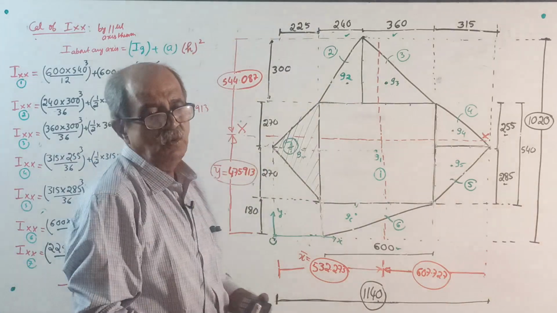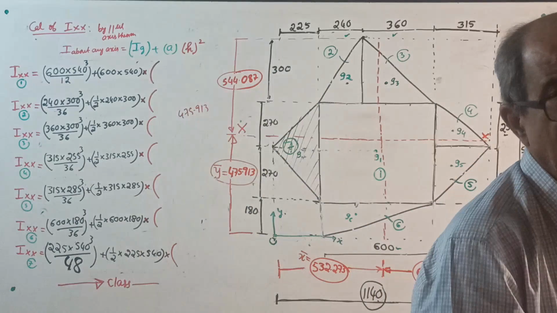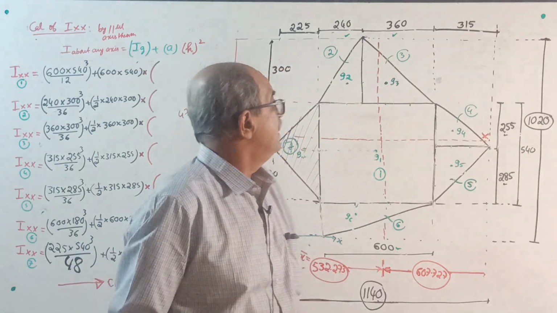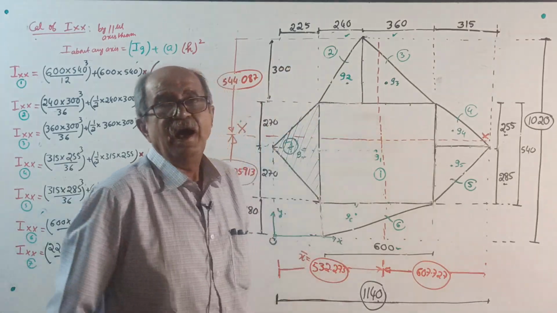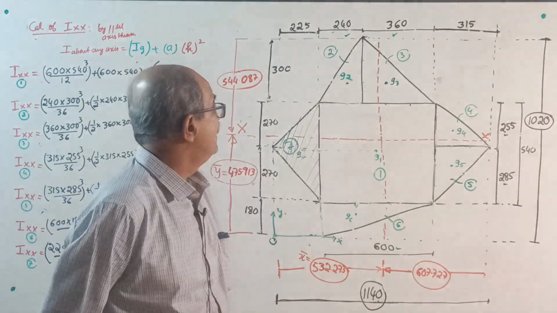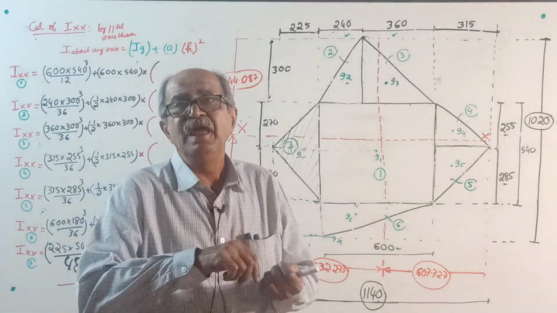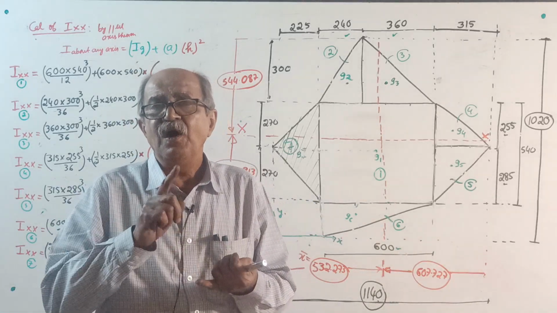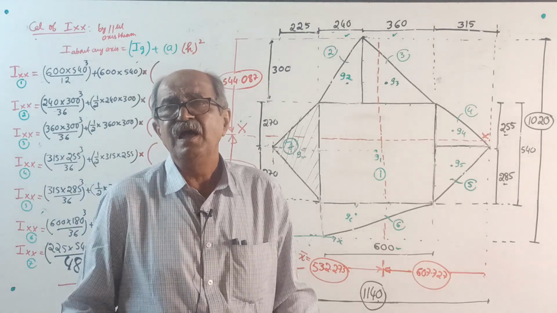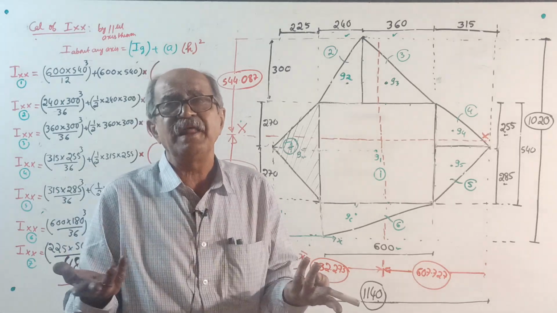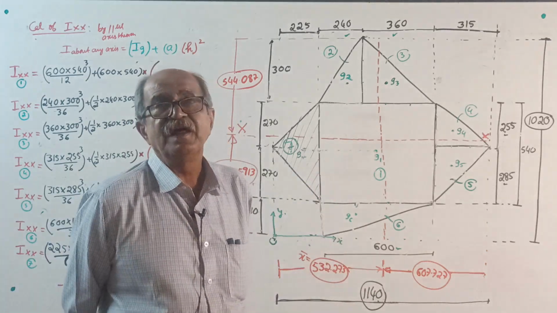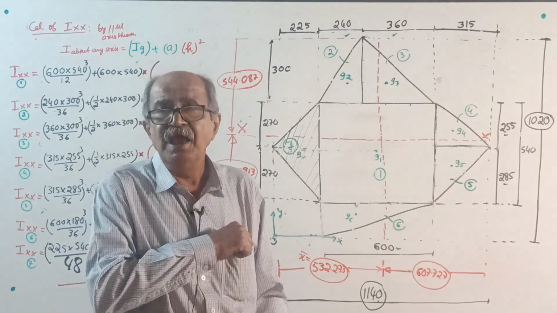Okay. Now, ready for moment of inertia calculation about x and y. I will see right angle triangle, isosceles triangle, triangle in general. Now, triangle in general will not come because now onwards you will have only either right angle triangle or isosceles triangle. If it is a triangle in general, I told we will divide into two right angle triangles. So now onwards, up to end of our course, it will be either right angle triangle or isosceles triangle.